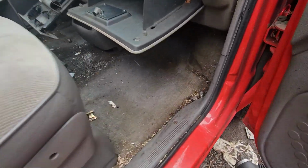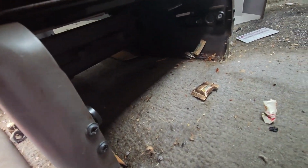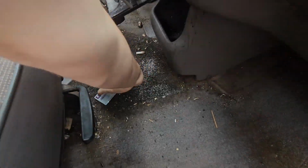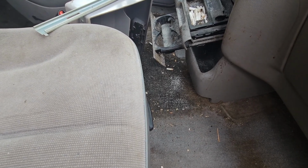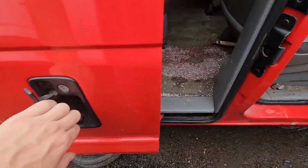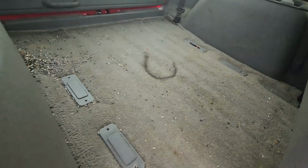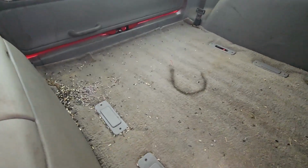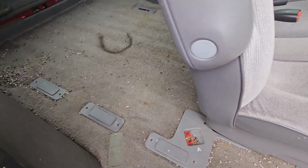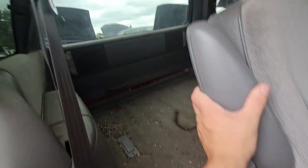Pop open the passenger door here. They are manual seats, as you can see. The glove box below is gone. What is this? Oh, there's a name on there. No charge rental card. That's cool. Ooh, that door opens nice. It has a second row bench seat. And it has no third row bench in it, but it's got the option to put one in, as you can see. But it's got all the covers on it.